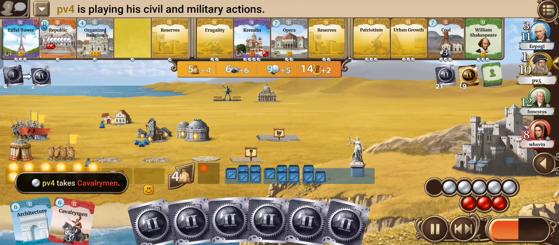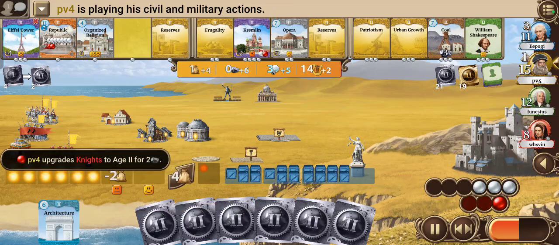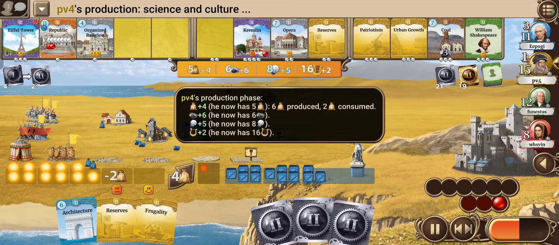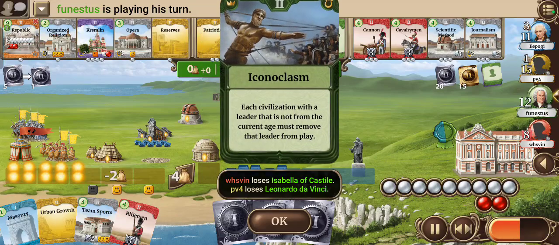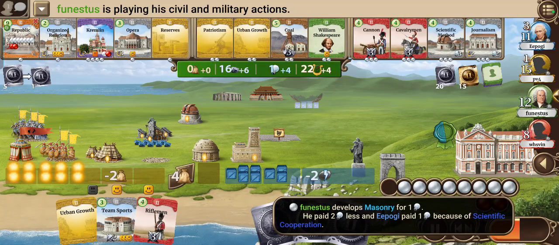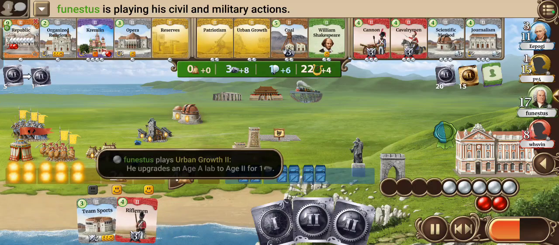Yes, Carryman, he has Hussars, so it will make it better. So taking reserves and frugality. Yeah, he got the strongest. And yeah, Ico was revealed, at least. Some CA were lost to Wii and pv4. Funestus goes for masonry, just finishes the railroad quite efficiently. And yeah, it also reduces the cost for this lab upgrade.